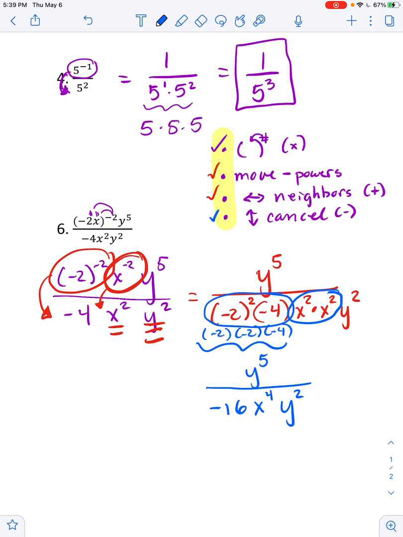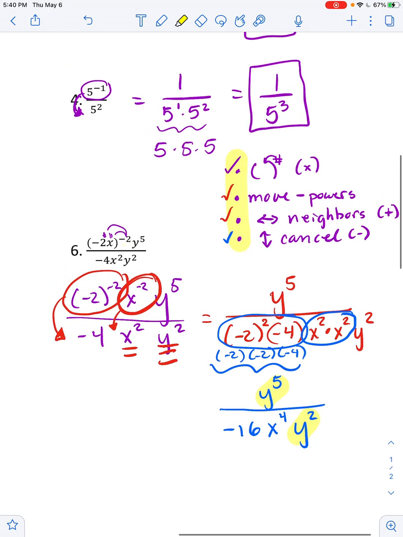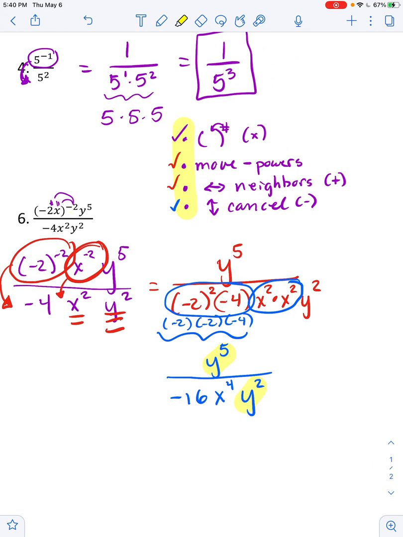Now I'm going to look and see top to bottom if I have any repeated letters, which I still do, because if I were to read this out loud, I'd be saying y to the fifth and y to the second, and I can't have the same base because, again, my rules for the answers is I check for repeated bases and negative powers. One common mistake that kids make is they move numbers that are negative. So like this -16 in the bottom, they like to move that, but it's not a power, so you don't do the power rules.